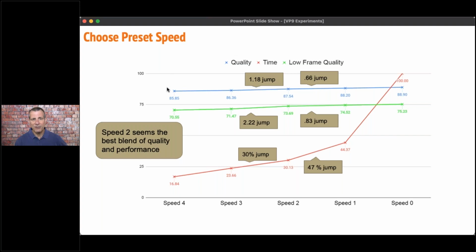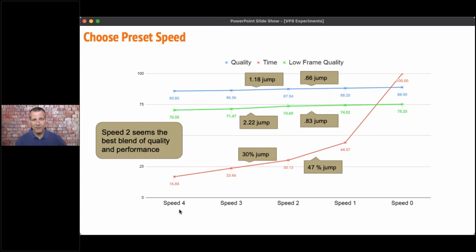What I did here was I encoded using all 5 presets a bunch of test files, and then I measured the encoding time, which is plotted out in red, the low frame VMAF score, and the low frame VMAF score gives you a measure of the likelihood of getting transient quality problems, and then average VMAF score, which is in blue. And then I tried to figure out where the most commercially optimal preset would be, and then I encoded with that.